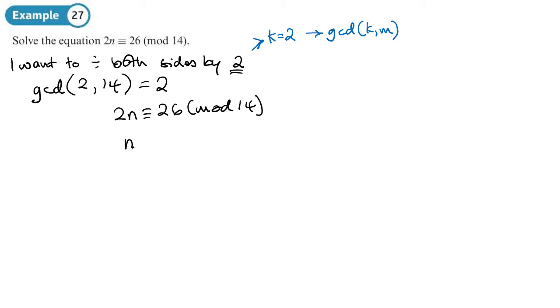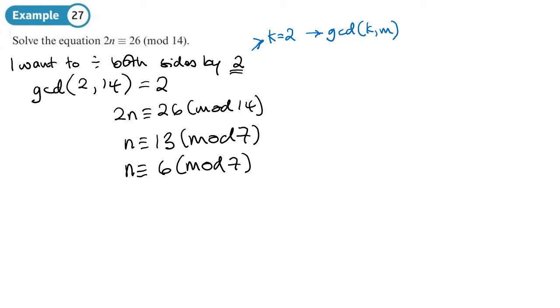So that's n is congruent to 13. And the 2 here tells me divide that by 2. So mod 7. Now the 2 here is also telling me that there's going to be 2 solutions to this mod 14 equation. So the first thing is change this into the least residue by taking off multiples of 7. So that will give me n is congruent to 6 under mod 7.